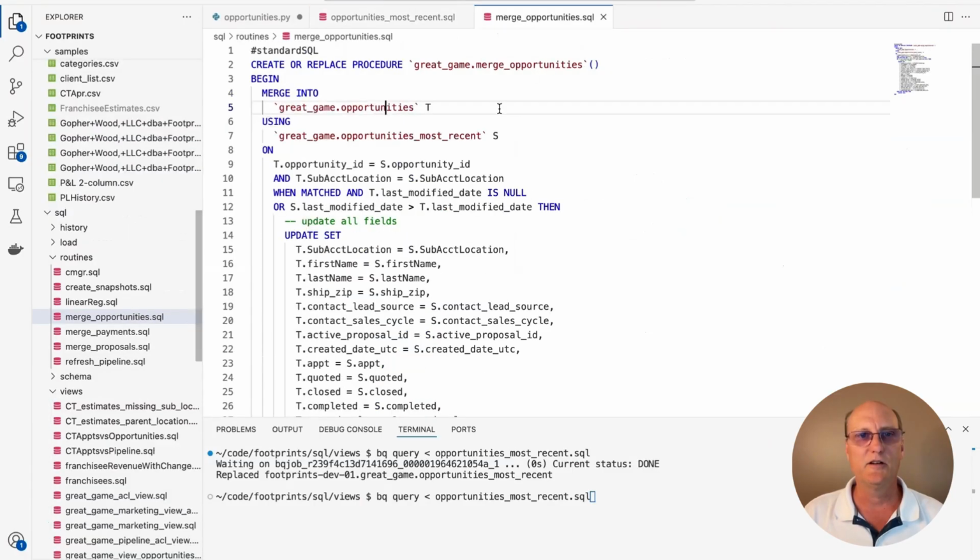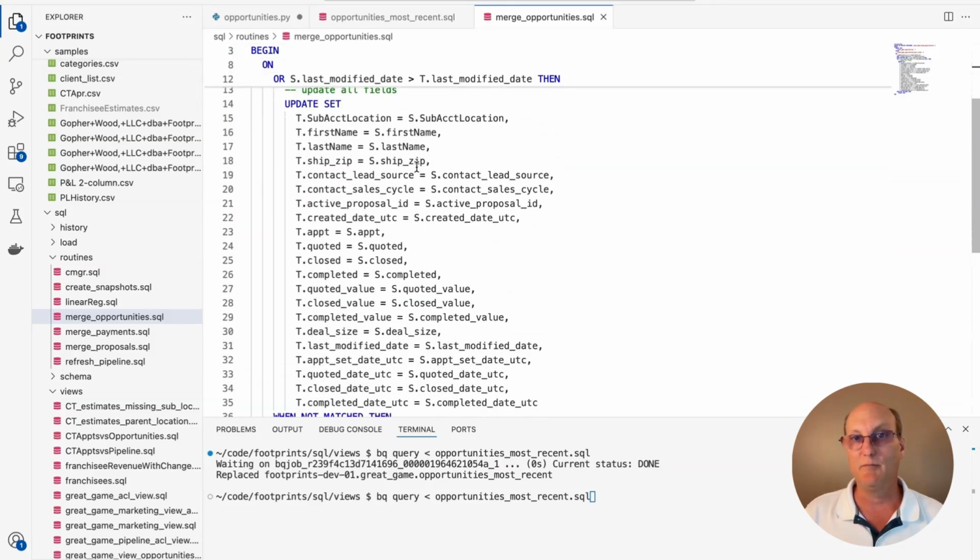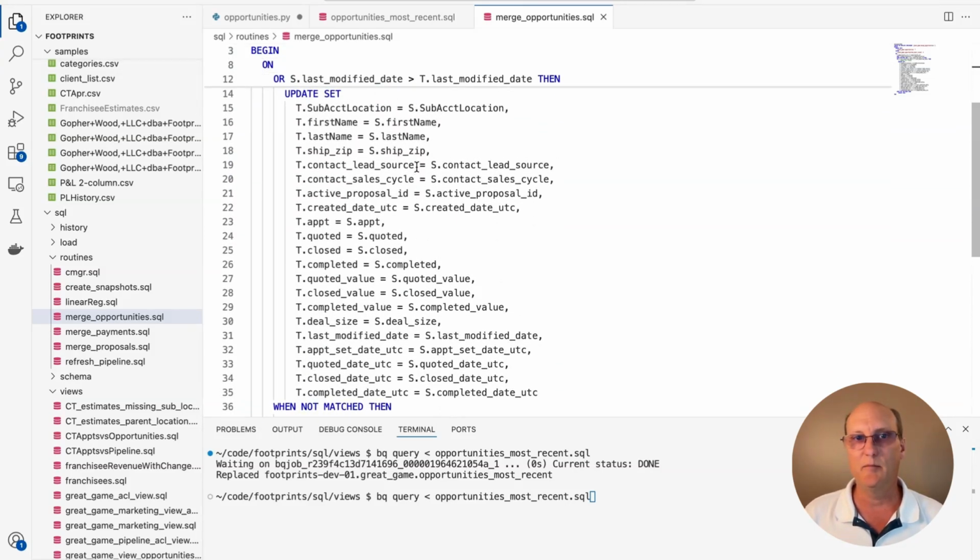So we have a condition here at the top of the file that indicates what we're merging on. In this case, if the opportunity ID for every sales opportunity and the sub-account location match, and the modified date is more recent than the modified date we have in the historical table, then it's going to update because this is an updated opportunity.